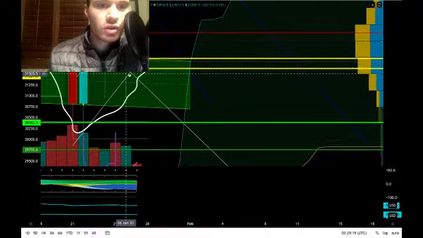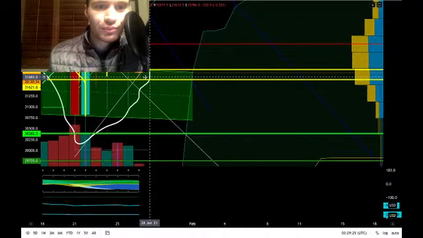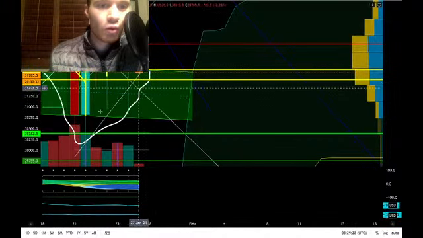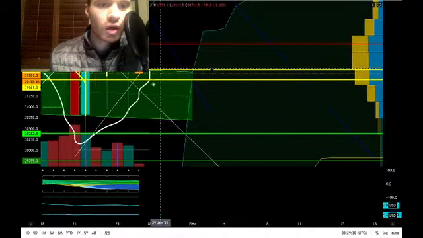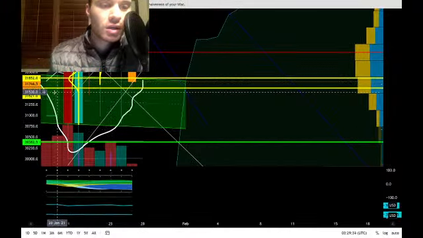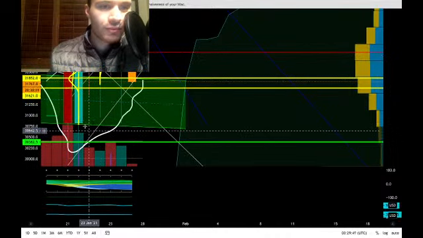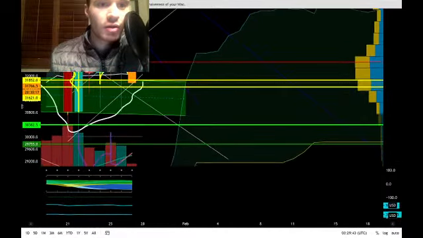Let's see. So it looks like we did find support on this support line right here temporarily. And again, this is the double bottom idea. This is the lower low idea from the higher moving averages. So don't think that this is a potential support area, because it's not. So yeah, those are potentially what we're looking at right now.